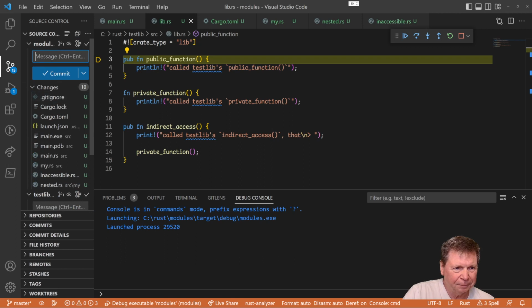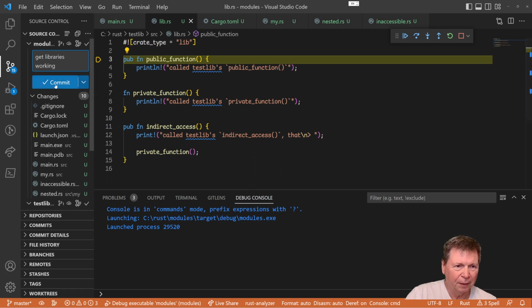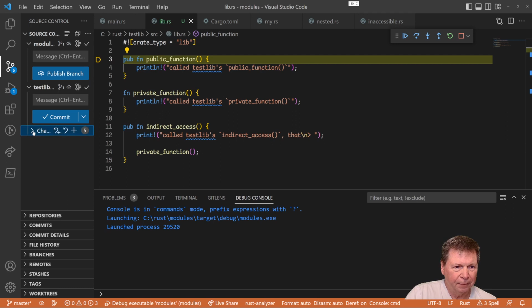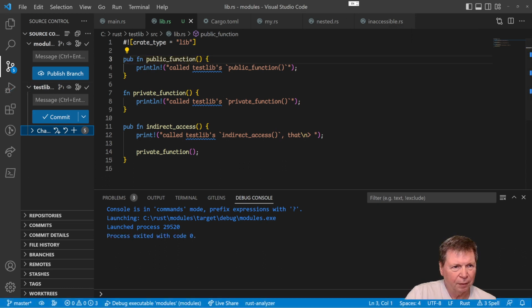All right. Let's commit this. Get libraries working. Okay. Oh, and I've got testlib here. Well, that's interesting. I have source. All right, let's stop this. Oh, this is interesting.